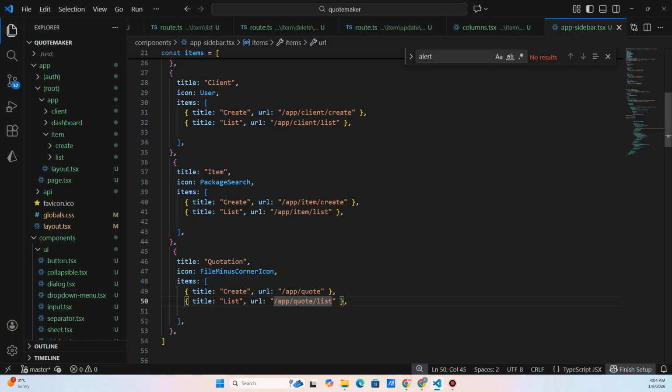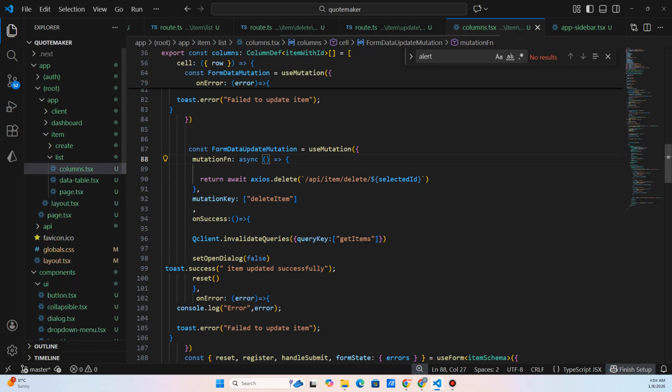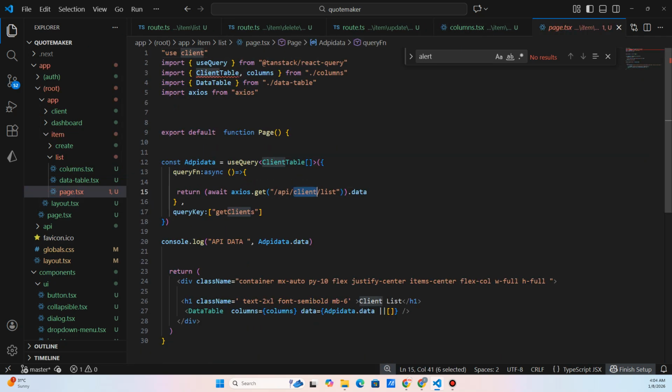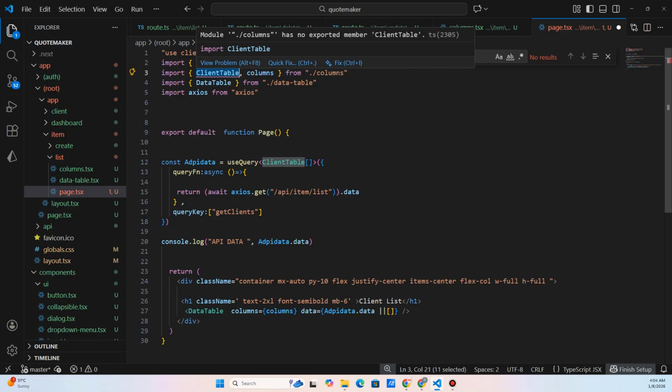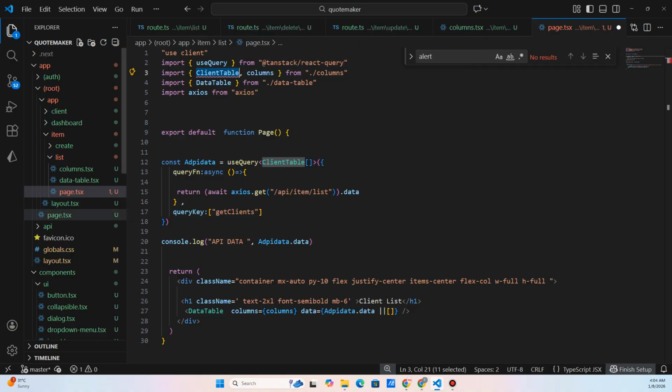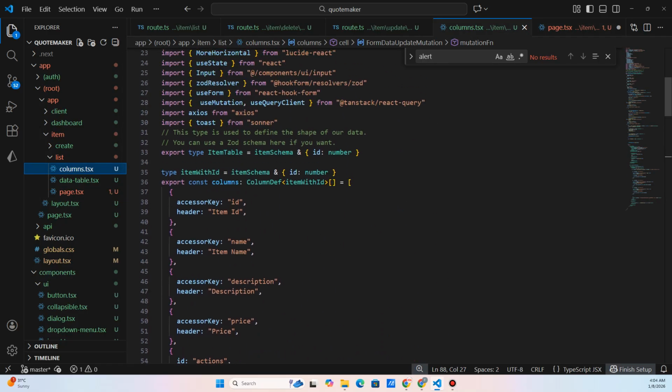We are going to solve this. I think we can solve it on column. Let's see here on item list on column. Is that what I want? No, I think I want this one. As you can see, guys, my apologies about this. This is the mistake. Client table. I think I have to change this from client table. Doesn't make sense. But let's see, what am I going to change from columns? This is not a client table.